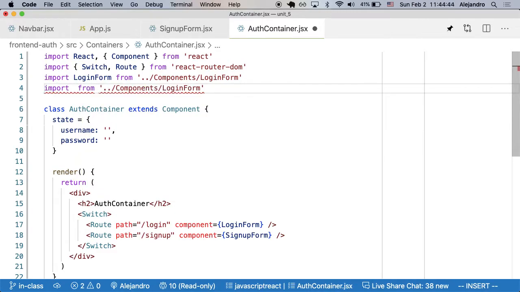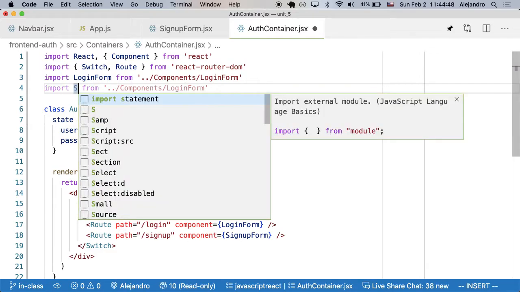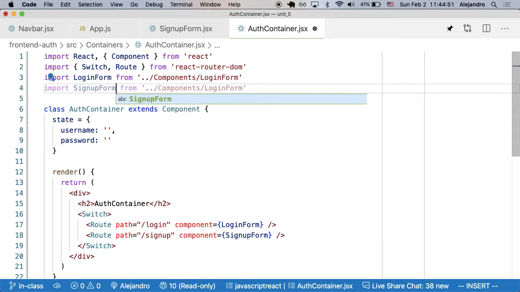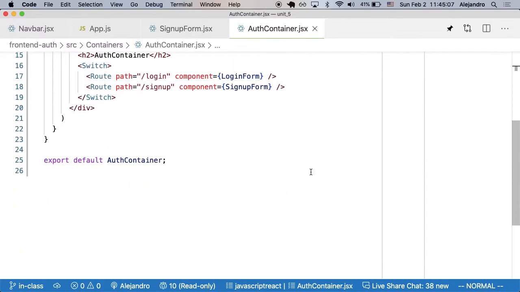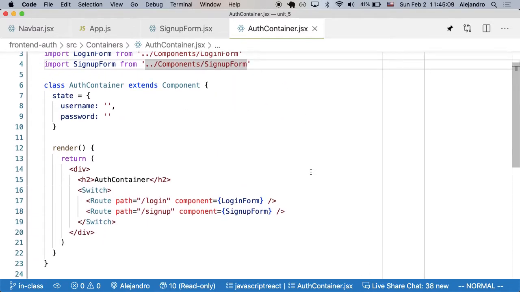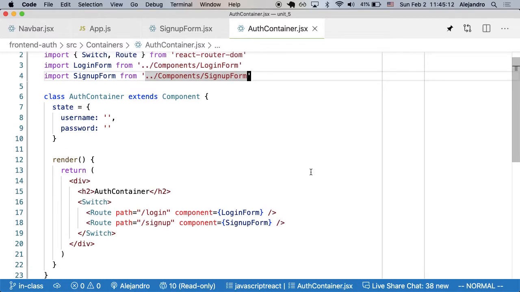You can just do Command C anywhere without selecting, and that copies the entire line automatically. Sign up form. So I think our forms should be showing up now, even though they're useless yet because we haven't connected them to state. They're not sending out requests yet.